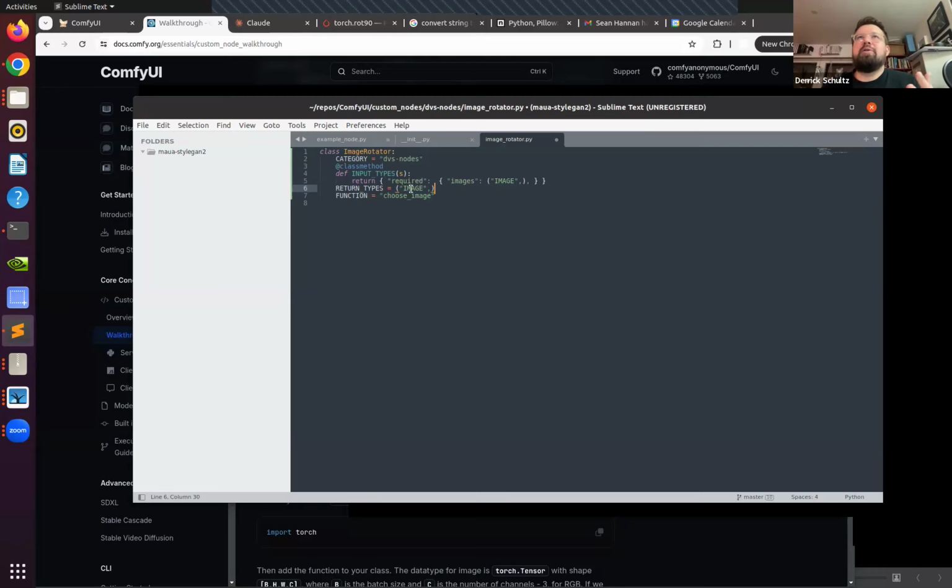We can look at other examples of things you could do for input and output. Actually, what I would say is maybe in the next 10, 15 minutes I'll build the basic node, and then if people have ideas for other nodes, we can look at how to expand those. Most of you are just reading through documentation and trying to figure it out, so if you have an idea, we can figure that out together. And then the function, this is going to be our main method inside of this class to actually do the thing we want to do. So in this case, let's call our method rotate_image.